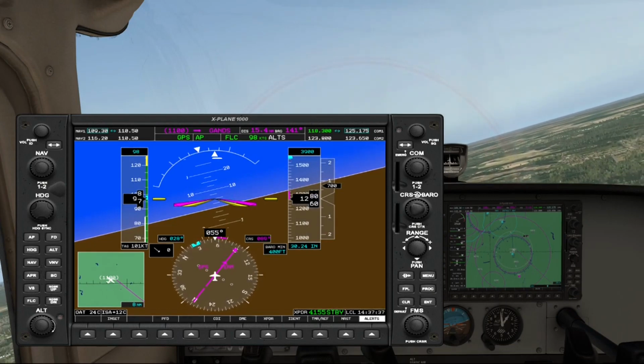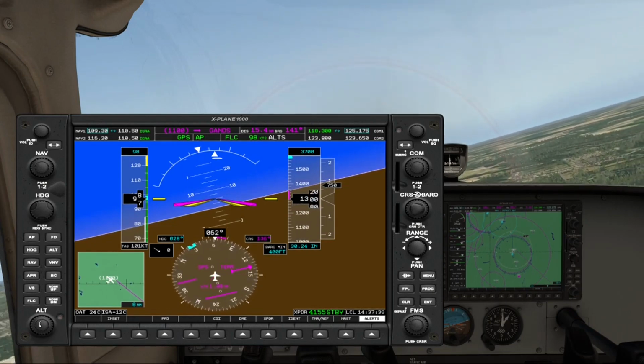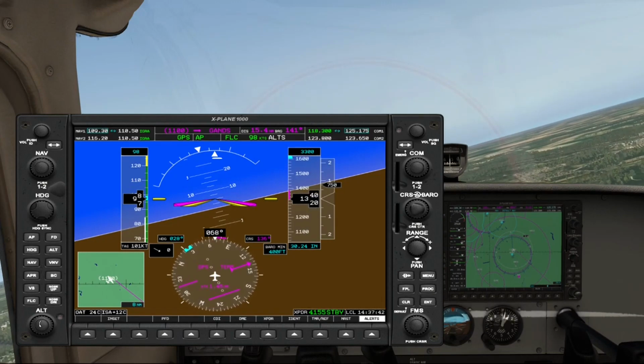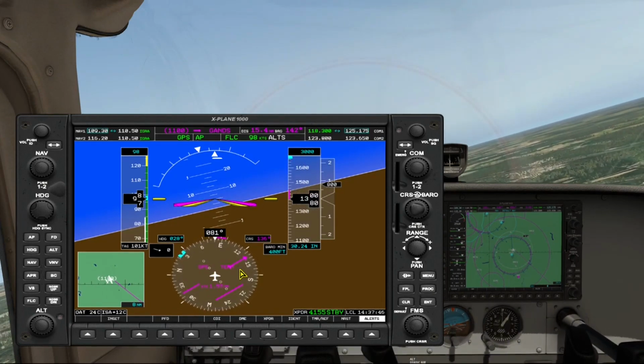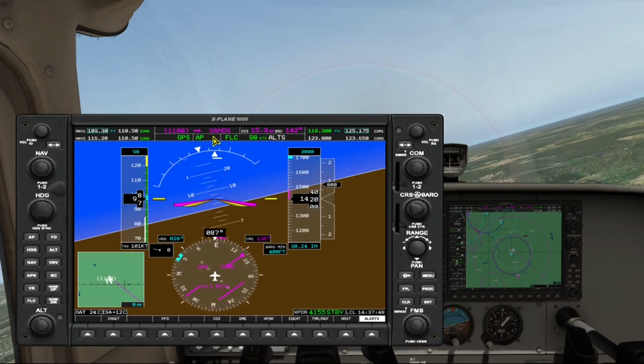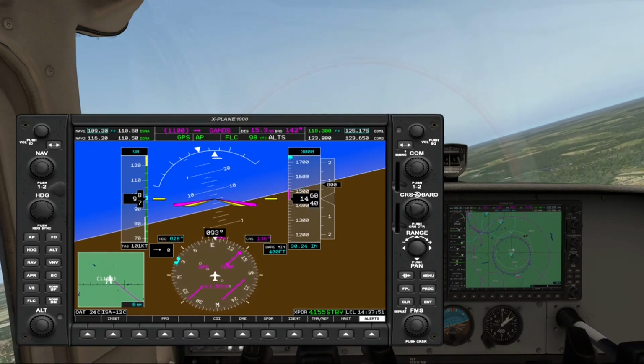Now the only task left is to set our altitude to 3,000 feet, and that completes the missed approach procedure. And if you had a TOGA button, it would set all this stuff up for you, and maybe sometime I'll investigate doing that.